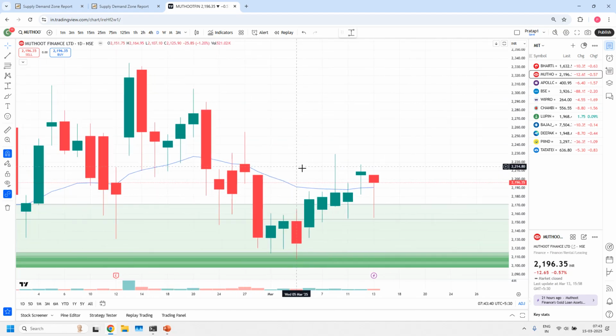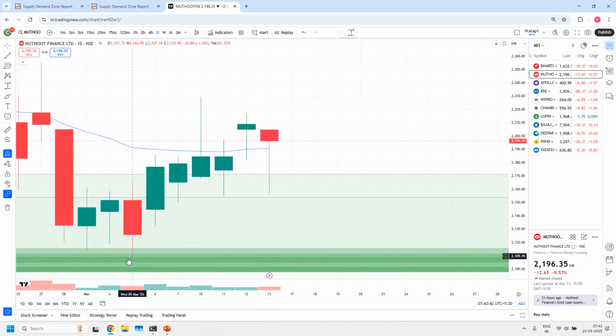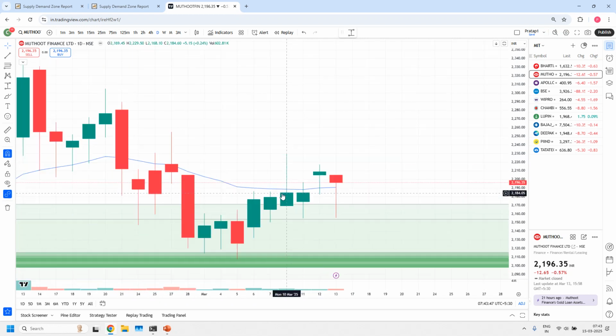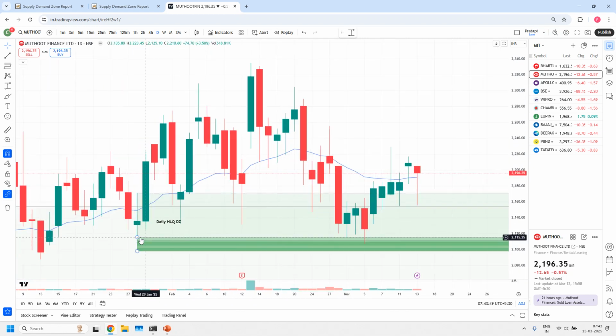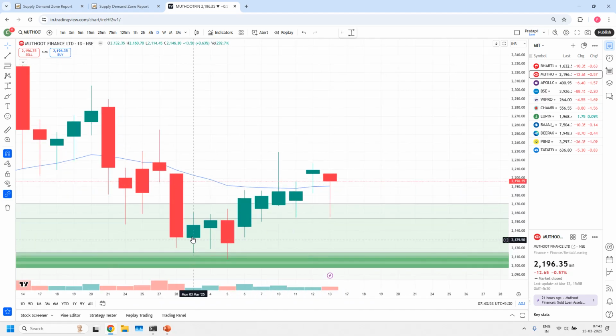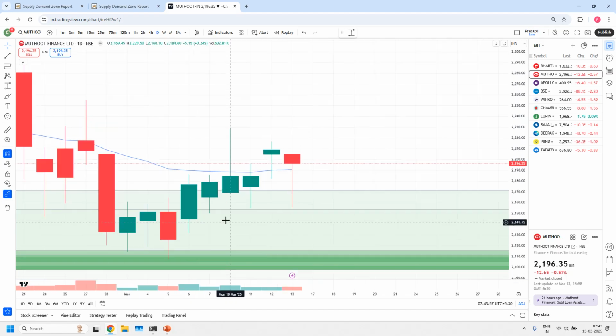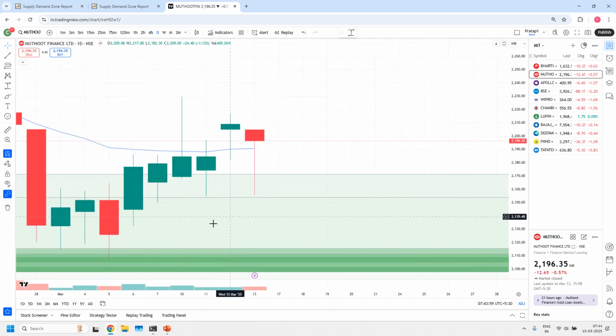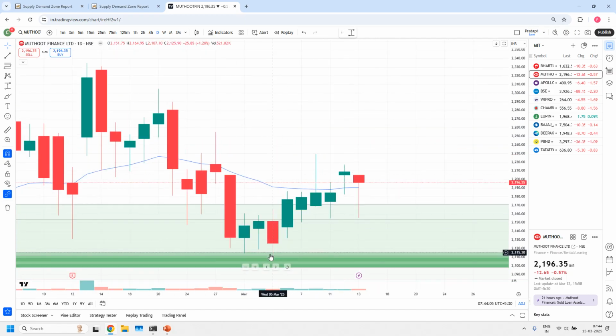Whether you have taken a trade in the fine-tuned 5-minute zone, or you have taken the trade in the 15 minutes fine-tuned zone, or you have taken the trade in the 75 minutes zone, it's up to you. See, if you've taken a trade in the 75, on this day you would have got the trade. If you might, to reduce the risk, have waited up to this, still you would have got a trade on 5th March. Exactly 5 minutes order flow. And prices moved.